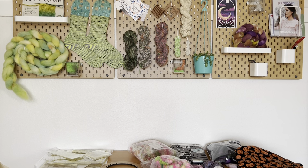So instead, I think I'm just going to show you guys what I was kind of thinking for the Alpenglow. I'm not going to use sport weight because I have a lot of fingering weight and I don't have enough sport weight to meet the full quantity of yarn that I would need. I have a couple ideas and I would love your feedback and opinions since I don't know which direction I want to go right now.